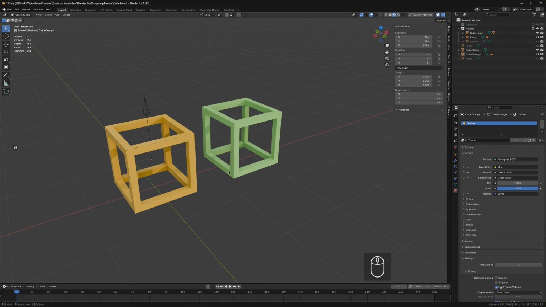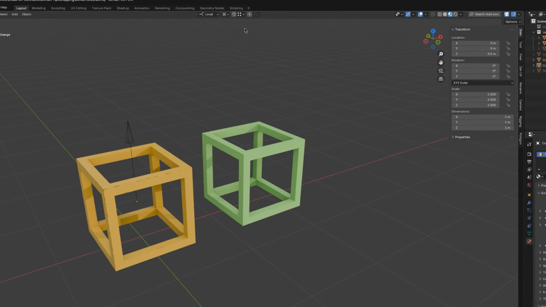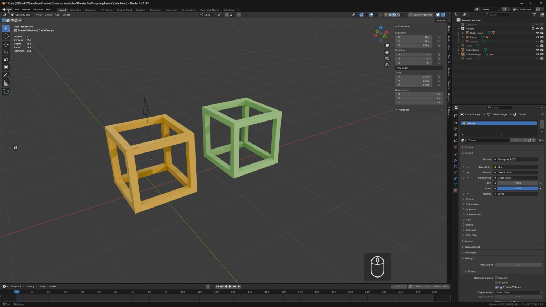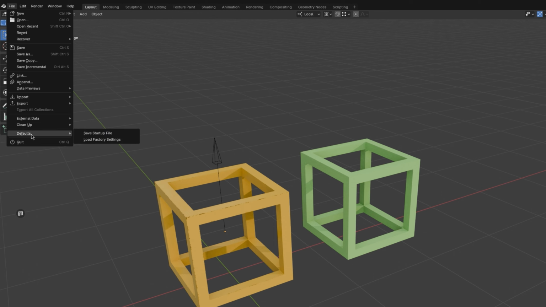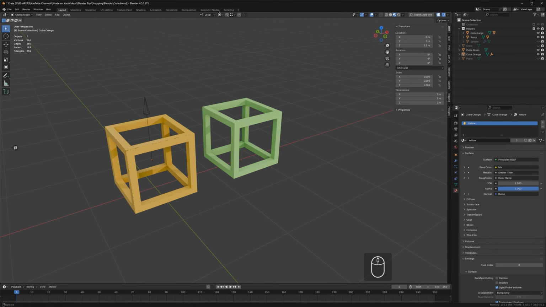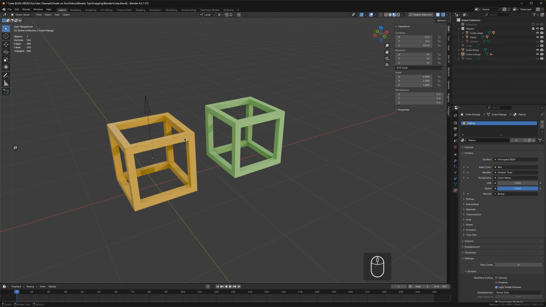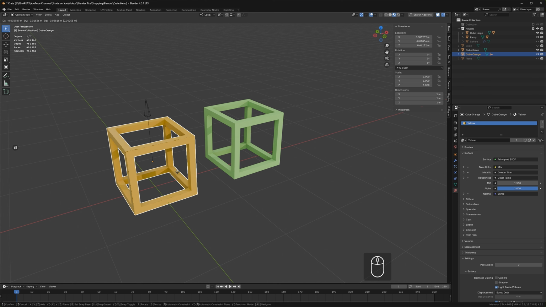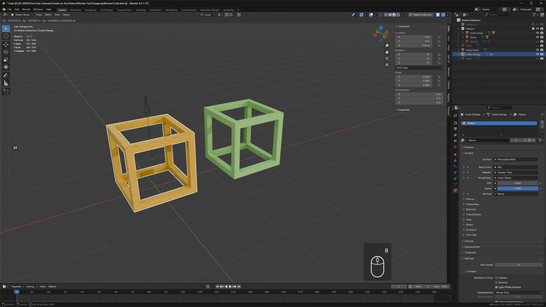Now I would like to show you how I use the snap settings most of the time. I leave it at center and in Vertex, and then you can save this file as startup file, so you don't need to always change these settings. And now with the cube selected, I activate G to move, and then B to choose my base. So let's say that I want this vertex to snap to that vertex.